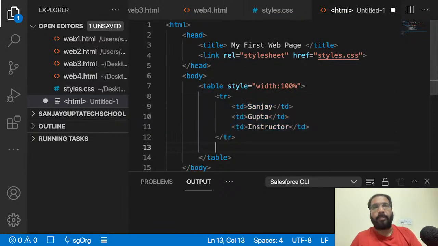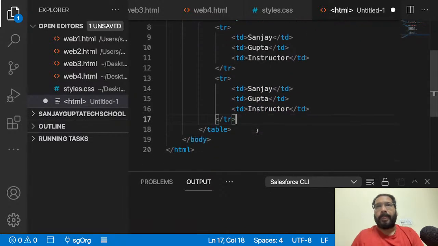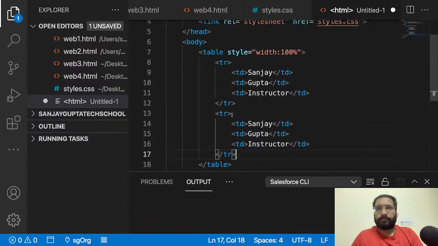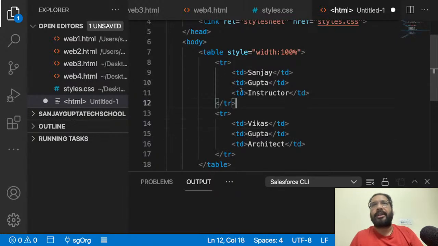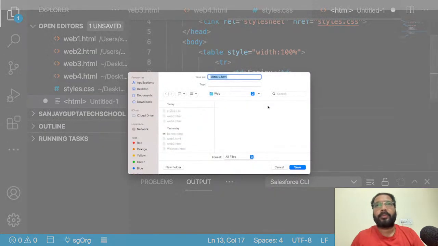Now I am copying and pasting, and creating one more row through TR, and here I am writing the name of another person, first name Vikas, second name Gupta, and here I am writing architect. Right, so this way I have created two rows, and each row will have 3 columns. Now I am going to save it as web5.html.